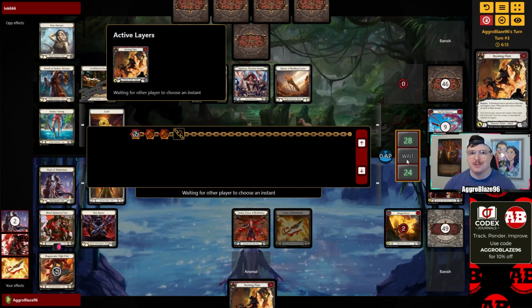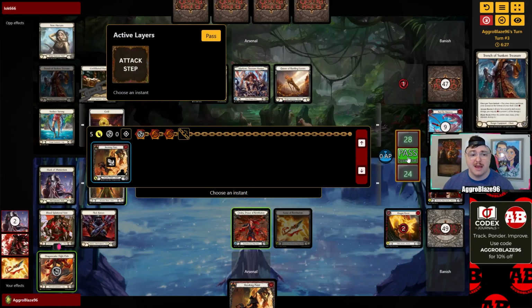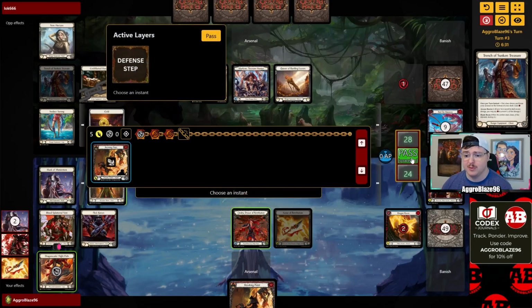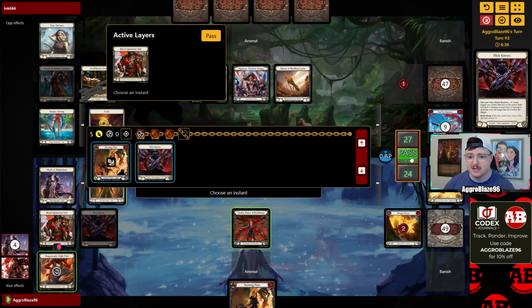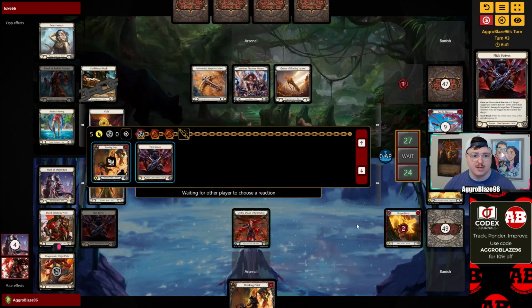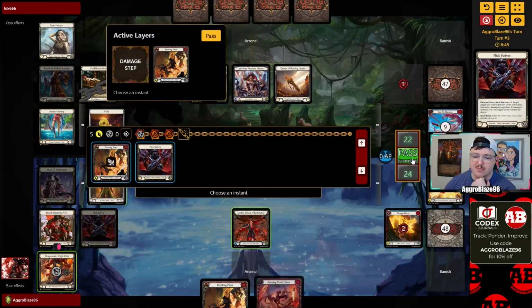Now, they do have Trench to protect their arsenal, so they can just Trench their arsenal away and take 5 if they want. I am willing to use Flick Knives and also give up the Flight Path here to be able to attack again. I am more than happy to make that play. Also, if we draw into something very powerful, we could be in a really good spot. So we're going to go ahead and flick the dagger. This is going to put them down to 27. I am not going to gain a resource here. We're not going to draw just yet, or we're not going to activate Cindra. We're going to wait until Mask of Momentum hits before we see what we draw.